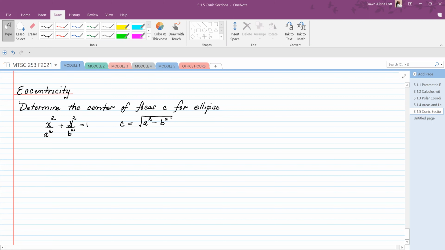Okay, and a squared in this is our major axis. So the a goes along the major axis. It's the larger number. So we want to fix a, and we want to vary c over an interval: zero less than or equal to c less than or equal to a. Okay, and it results in an ellipse of varying shape.